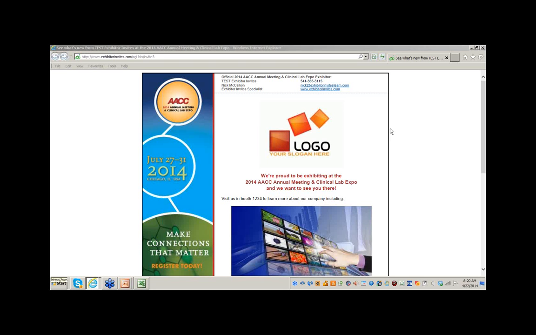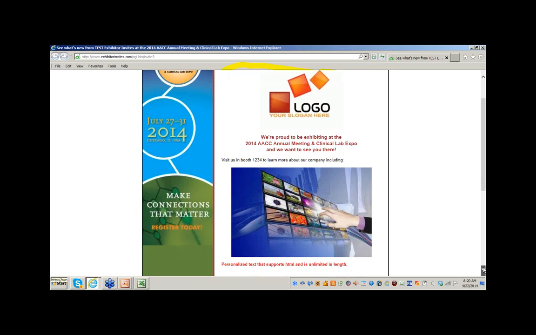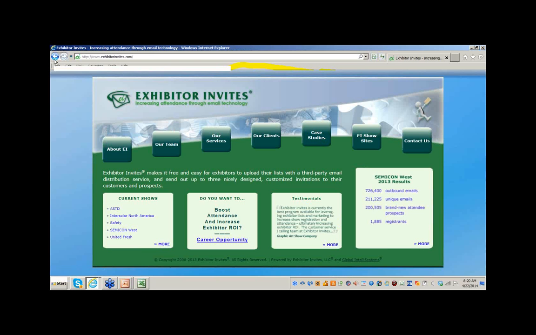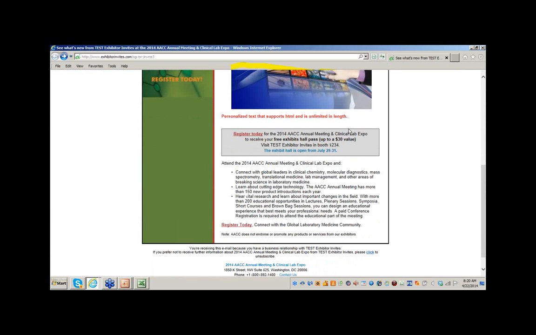There it is. So what you've got is all the artwork for the show ready to go, so you're not messing with that. You know what's on here you can use. You've got everything here as far as you being the exhibitor, your logo, move down a little bit, kind of highlight, your image. So if I were to click on this image, it would take me, in this case, to exhibitor invite. In your case, perhaps one of the pages on your website. Personalized text, there's just a little here, but again, you can have this as long as you like.